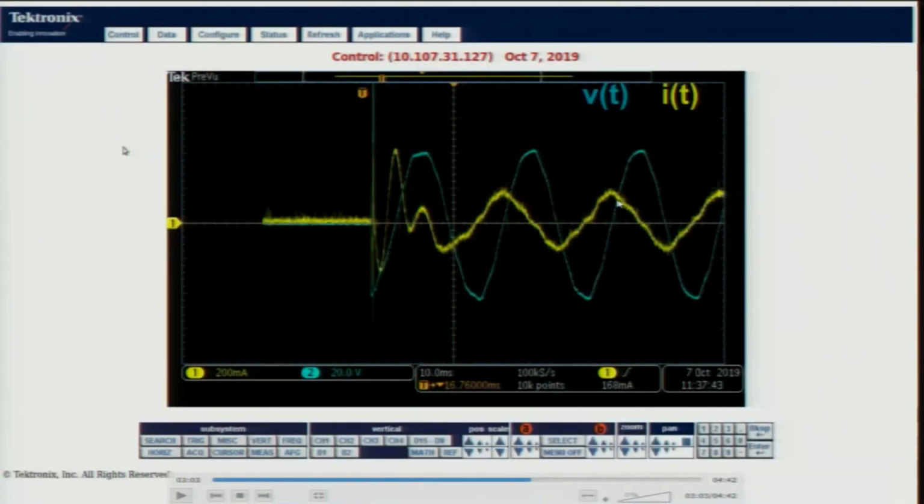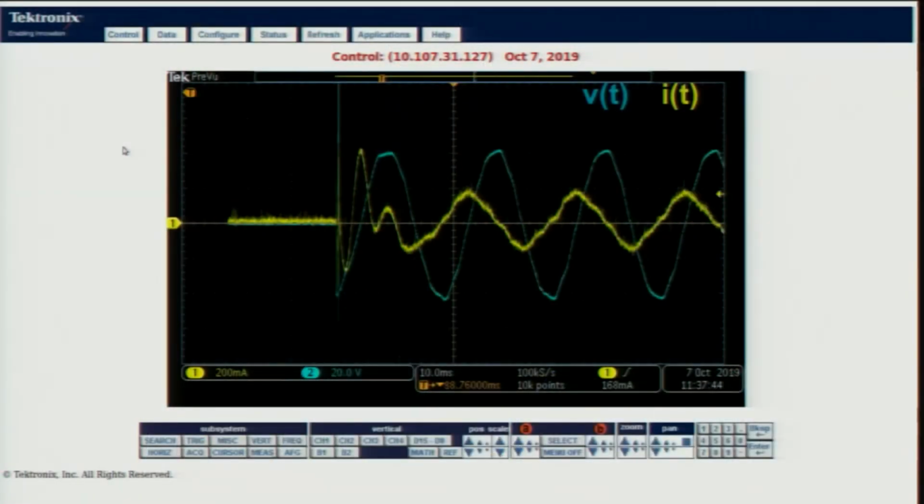In fact, in this circuit you will find it is mostly capacitive, that is the 1 upon omega C component dominates over the omega L component. So, what you find is the phi in steady state, which is tan inverse of (omega L minus 1 upon omega C) by R, comes out to be minus 90 degrees. So, in fact, there is a phase lead for the current.